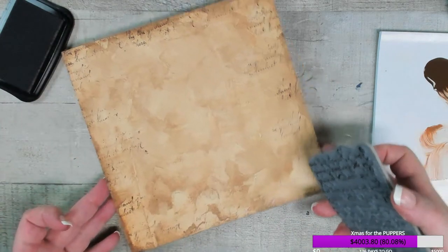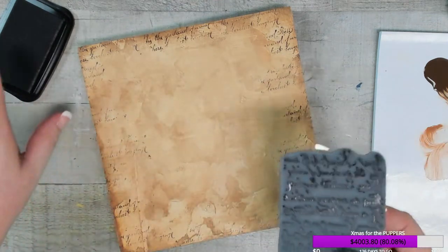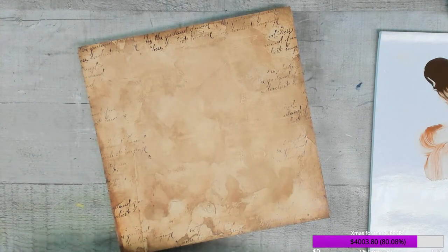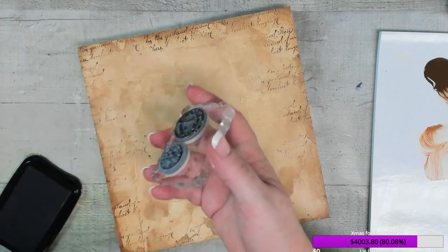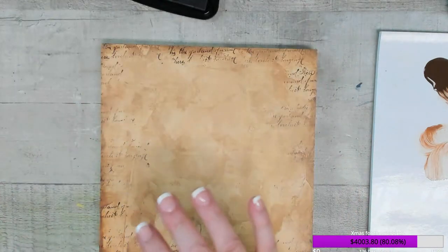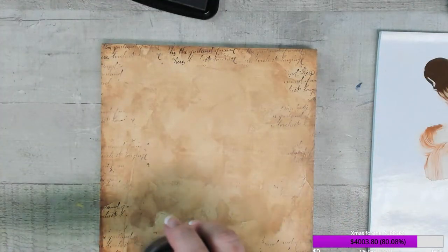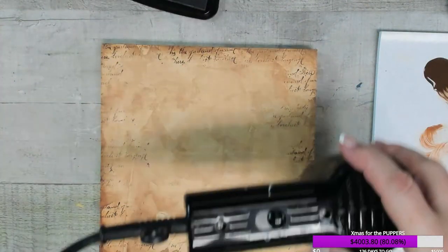So I've got a nice little bit of texture. I didn't want to go overboard with it. If you want to, you can add whatever you want to this. If you want to put cancellation stamps in somewhere, by all means, go right ahead. If you want to tuck in a butterfly somewhere or add more lettering to it, go for it. I just wanted a little bit of texture around the outside edge. So I'm going to dry this real quick. And then we're going to create sort of a chipped look along the edge of this.